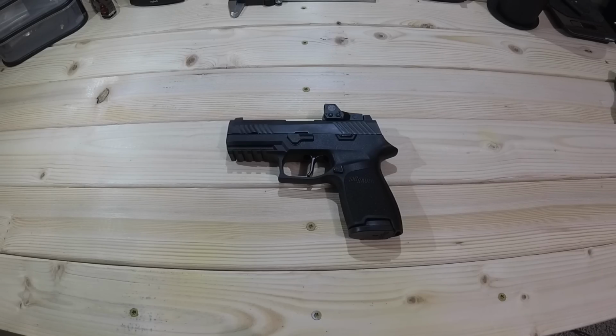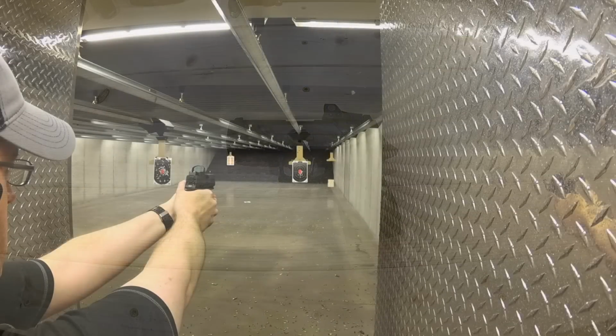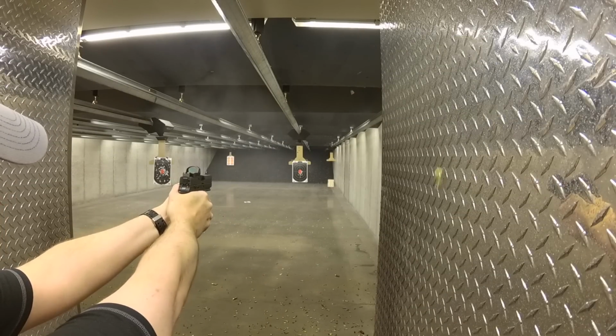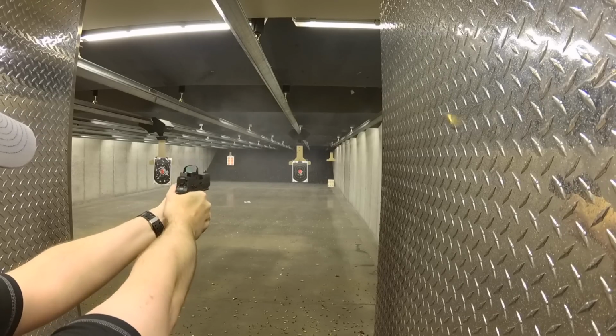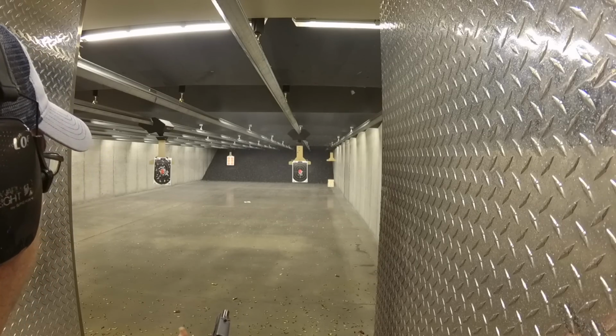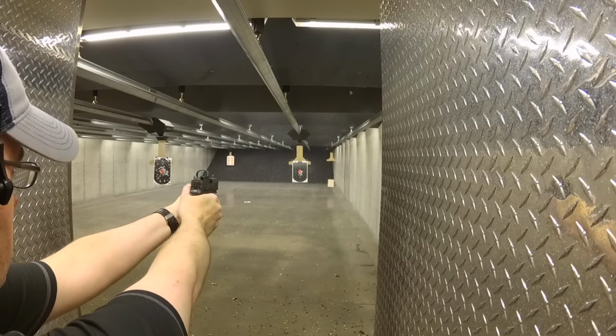So I've got in front of you today the Sig Sauer P320 Compact RX. Now, I know we've all gotten pretty familiar with the Sig Sauer P320 lineup, whether it's the subcompact, the compact, or the full size, and even the full size RX, which has been out for a little while now. But Sig Sauer just finally decided to release the P320 Compact RX, and I've been very impressed with the P320 line, and the Compact is probably my favorite of them all, really from a size standpoint more than anything else, and I was really excited when they said they were going to do the RX.